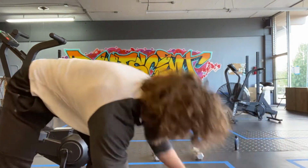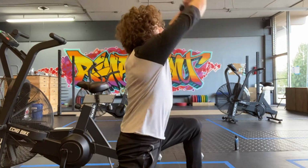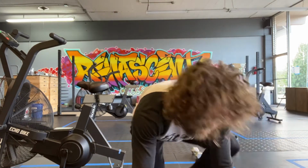And then we go into some Samson stretch. On the Samson stretch, really focus on getting those hip flexors. So when we're down at the bottom of the Samson stretch, we want to reach up and back, get that hip flexor, get those shoulders to open up, making sure that we are getting a good stretch in there.